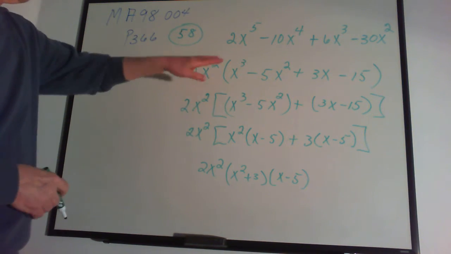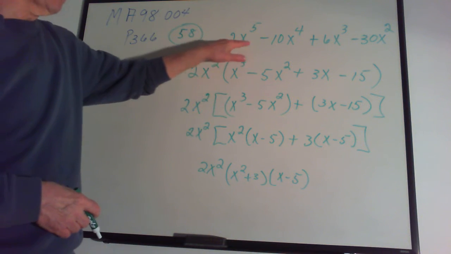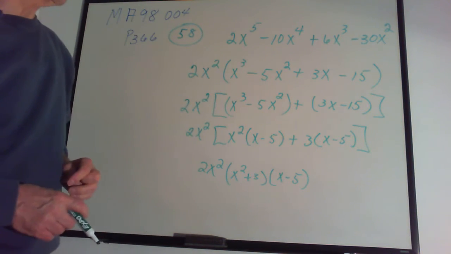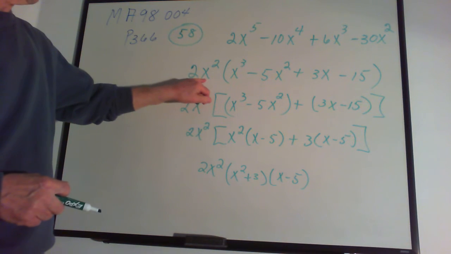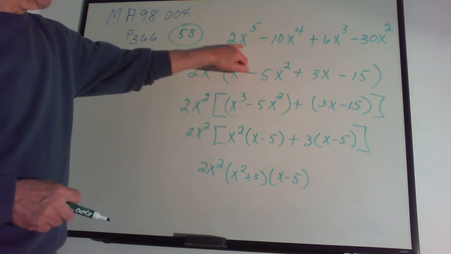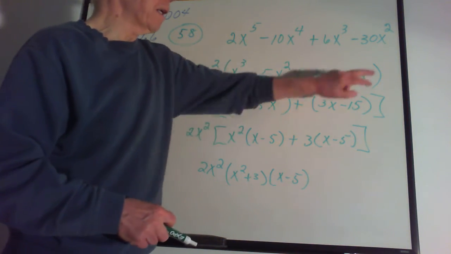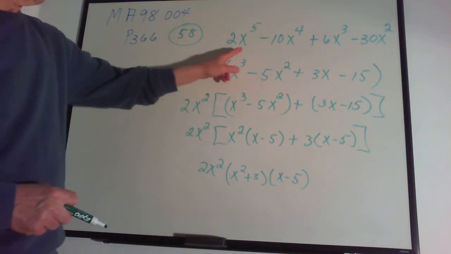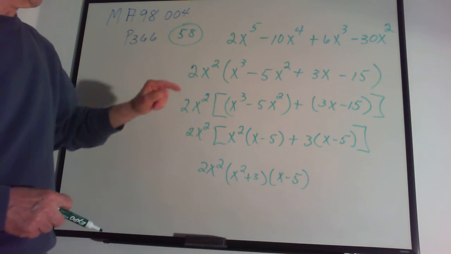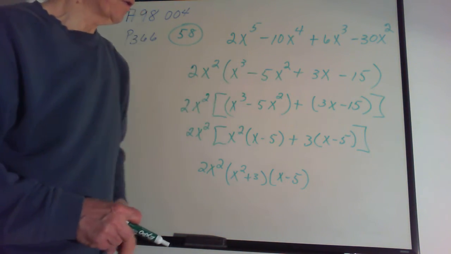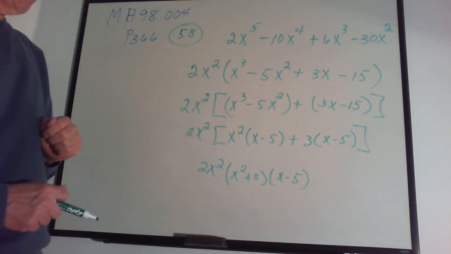All right, I look at it and I have x in each one, so it means I can take out an x, and the x squared is the lowest. That's the lowest exponent, so x squared can come out. Because that has an x squared in it, that has an x squared in it, that has an x squared in it, and that is x squared. I can divide each one of those by 2. So I remove a 2x squared, I'm left with this. If I multiply back through, I'll get what I started with.